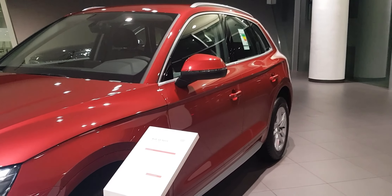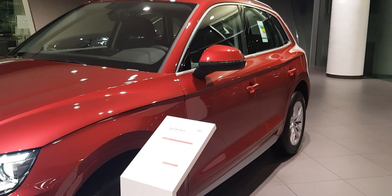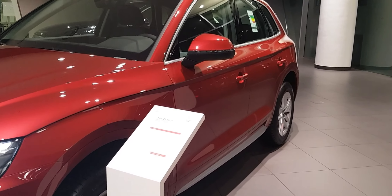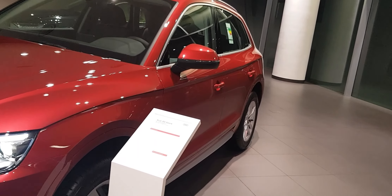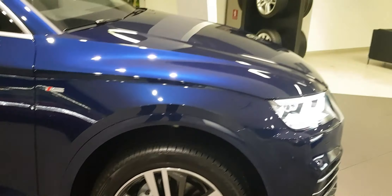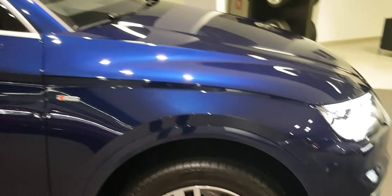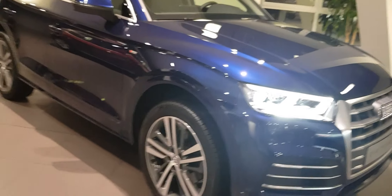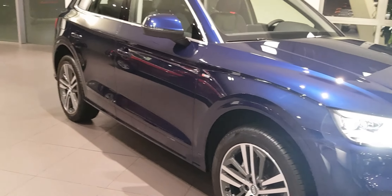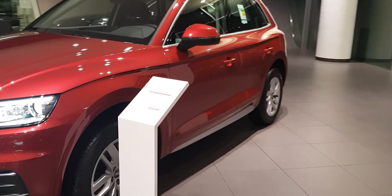Now I'll be talking about the Audi Q5 today. I'll be taking you to the interior of the car and explaining the differences. I'm going to go in one car — that's the Q5 Sport, the red one — and then the blue one, which is the Q5 S Line, so you can understand the difference. It is always best that you visit the showroom; this showroom is the world's biggest Audi showroom.